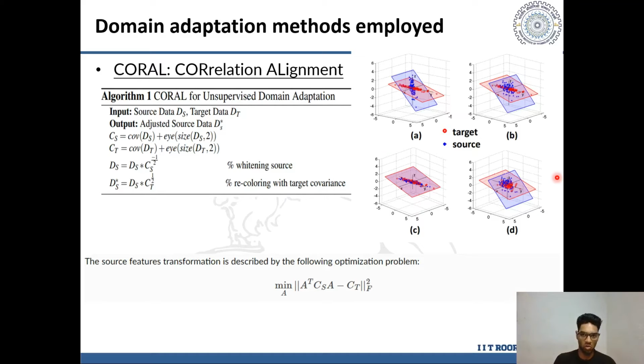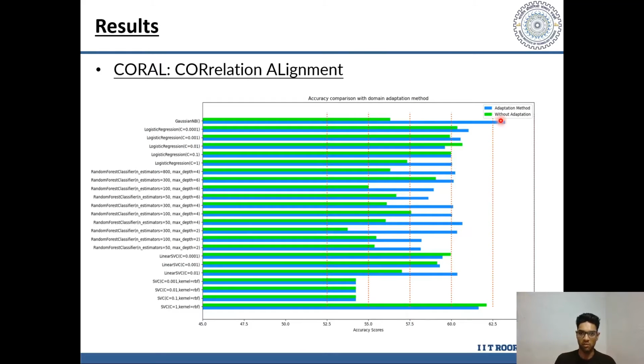The other one is the deep CORAL alignment analysis. We have a target dataset and a source dataset which are in different planes. We try to align them to the same plane, and we try to minimize the differences between these sites, which are most probably because of the scanner effects, not because of the classification effects. By applying these domain adaptation methods for different classifiers and different hyperparameters, we can see the classification accuracy increases quite a bit with the Gaussian classifier.